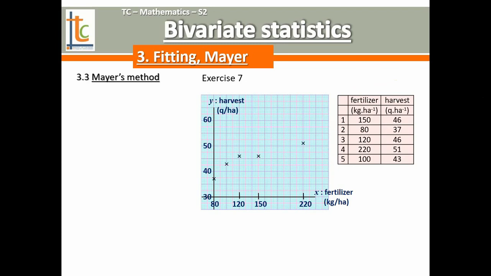The 5 points are located here. This is an odd number of points again, so we have to make a choice. And let's choose 3 on the left and 2 on the right. Of course, I could have chosen the contrary. 2 on the left, 3 on the right is possible. It will lead to a different Mayer's line in the end.